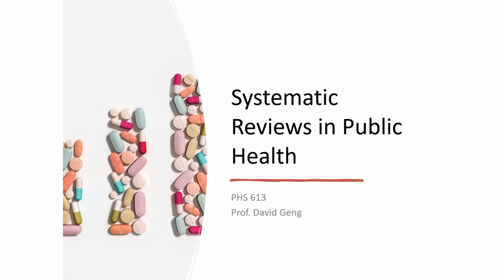So systematic reviews are one of the most powerful tools that we have for making sense of scientific evidence. Instead of reading one study at a time and trying to piece together a conclusion, a systematic review pulls everything together using a rigorous and transparent method. So they reduce bias, increase precision, and help policymakers and practitioners make informed decisions.